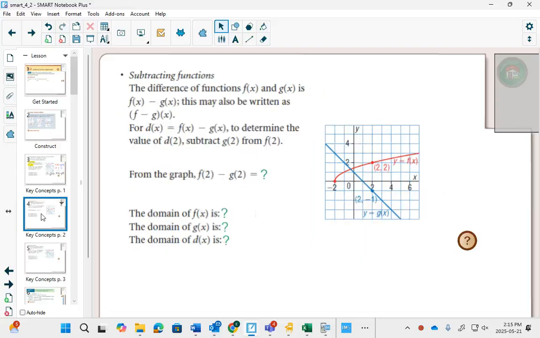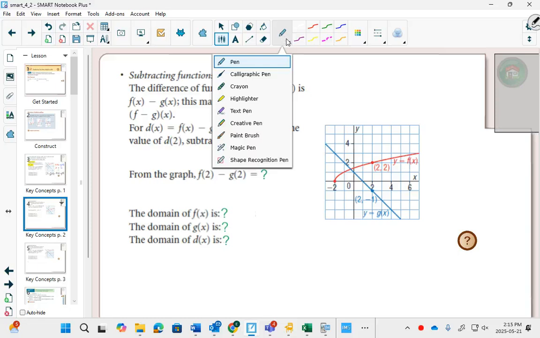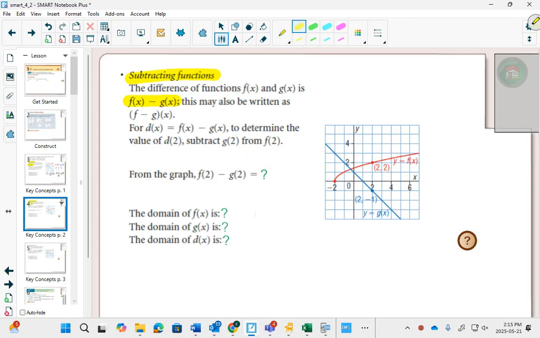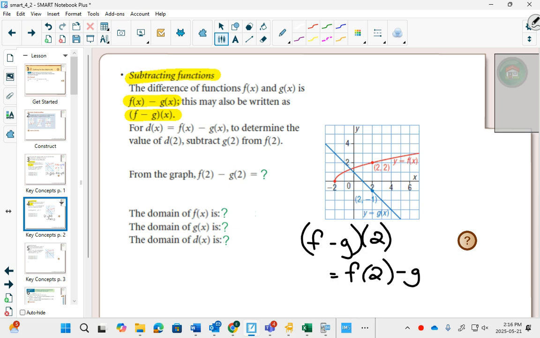So that's adding functions. We're going to do the same thing on the not nice notation for subtracting. There's nice notation. There's the not nice notation. So they could ask you, what is f minus g of 2? Then I would like you to first change it to f of 2 minus g of 2, and your life will be easy. Because I know you can plug in numbers into f and plug into g and figure it out. Function notation: what this means is, when the x value is 2, what's the y value? In g of 2, it says, when the x value is 2 on your blue graph, what's the y value?